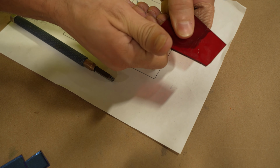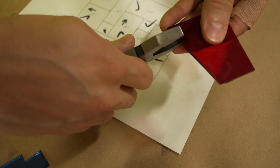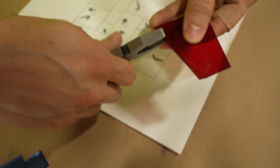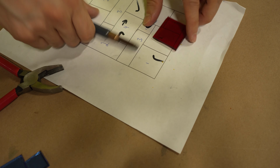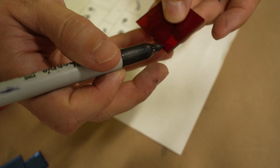Okay, again, we've got this kind of tough one to break by hand. I don't want to hurt myself, so we're going to use the grozers. We've got the flat end top, rounded end bottom. We do have a bit of some fractured looking edges right here and here. We're going to have to grind those down, so we'll put that in the grind pile.